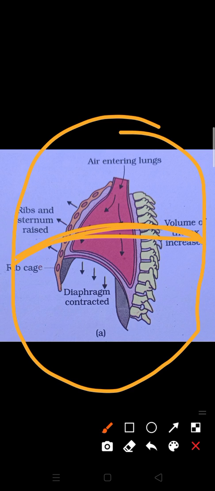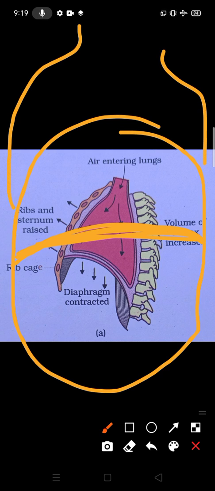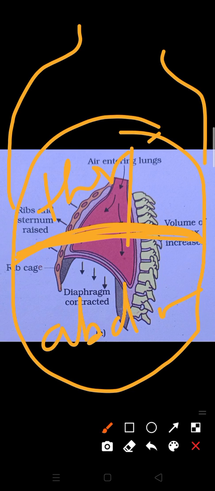Our body cavity, yesterday also I told you. Suppose it's our body. Inside our body the coelom is present, and the coelom is a cavity in which two cavities are there. The upper one is known as the thoracic cavity, and the lower one is known as the abdominal cavity. The area dividing these two cavities is a strong muscle, that is known as the diaphragm. So the diaphragm is very important, children.